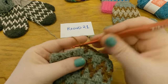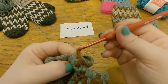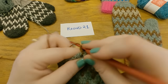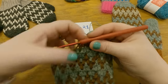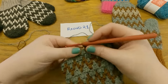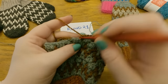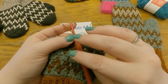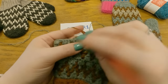Three singles, and one double down. Okay, you continue and do that all around, like this, and finish with one last repeat. Three single crochets. Yeah, I forgot to say, now we have how many repeats? We have 11 repeats per round.